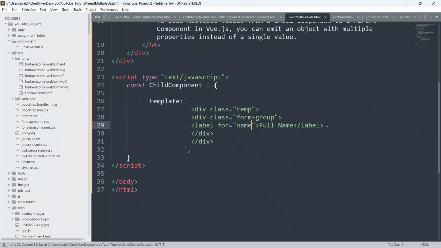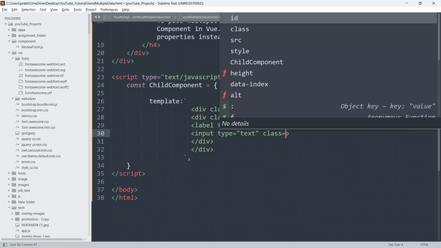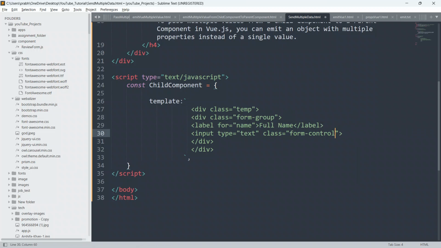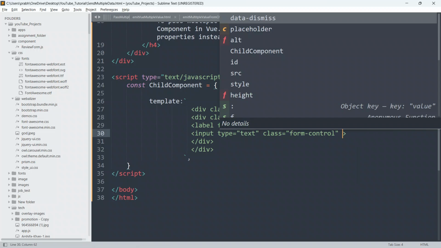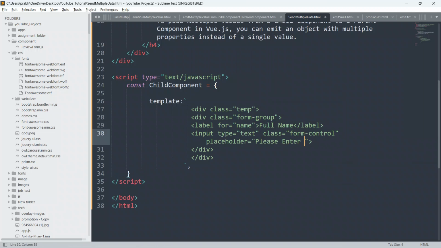Okay, and below this label I'm gonna create here one input field. So I'll say here input of type, I'll give the type as text. Okay, so I will give the class also as form control, and give the placeholder also for the user only. So I'll say here please enter full name.